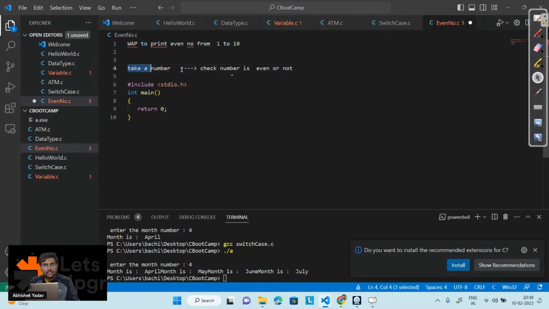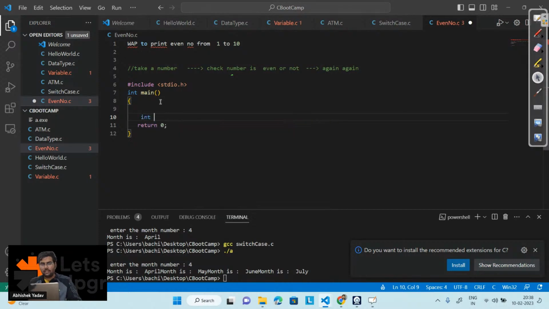And this part you have to do again and again. So here you got the two keywords, that is again and again. So to handle this part I can use a loop, and in order to check whether the number is even or not, I can use a selection statement, that is if else. So now the thing is clear, and now what I will do?